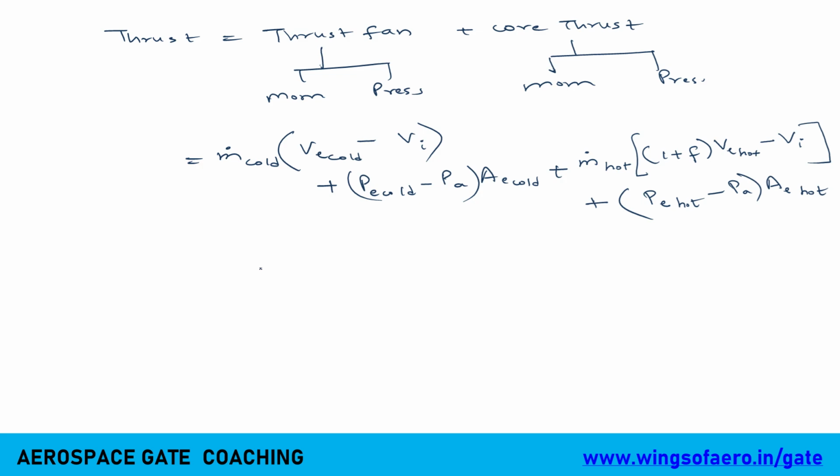Now, there is another reason. Sometimes they will give you some general data in the question and they will ask you to find out the momentum thrust. So you just need to find the value for this alone and give the answer. Or they can ask you some specific value. So they can ask you the pressure thrust of a fan, or pressure thrust of a core of a turbofan, okay, core region. So they can specify, and you should be able to identify which are the forces that we are using here. Now this is done.